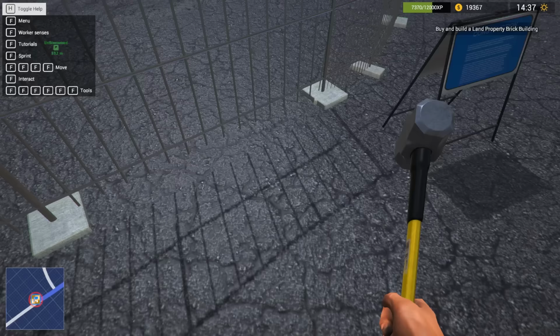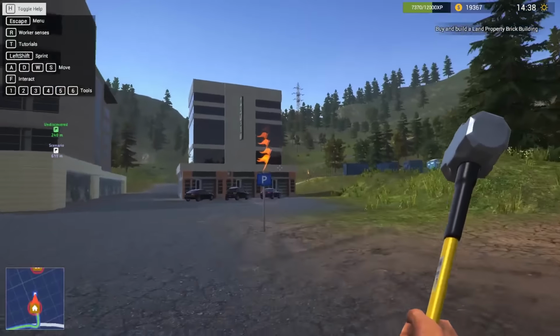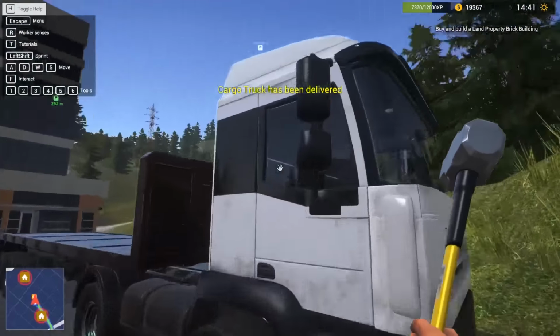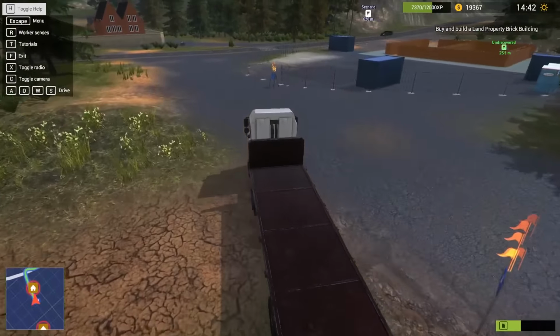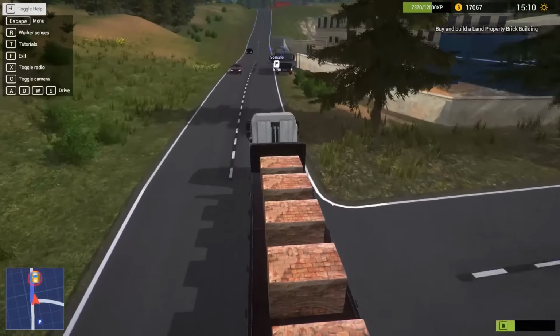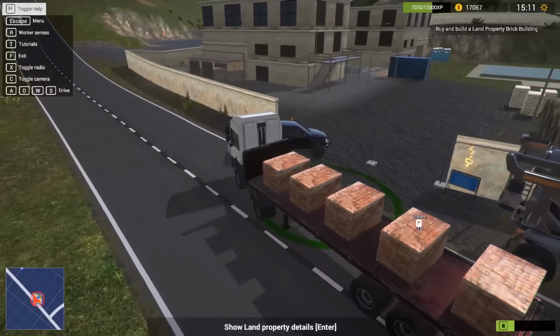Let's go ahead. I'm going to get a taxi over to the concrete building. Grab a hauling truck. Let's see, where is our cargo truck? There it is. And then it should be rather easy for me to just go ahead and head over and pick up these bricks. All right, so I've got these bricks loaded up. Let's go ahead and drive into the scenario over here. This is going to be a pretty good spot. And we can hit enter to deliver them, unload materials, accept the task.